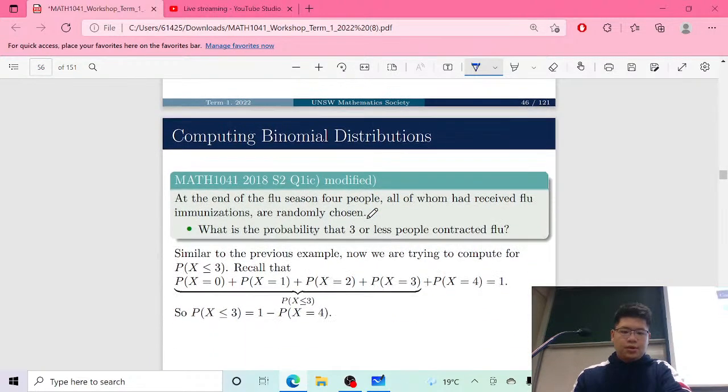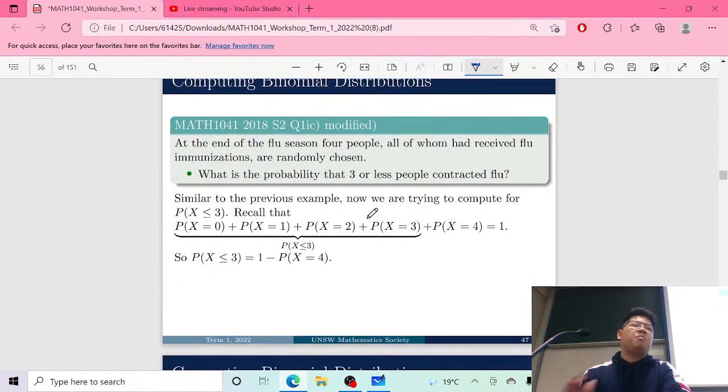Cool. So with that, there's another slight modification of this question that you might see pop up from time to time. So just now it's asking you to compute, what's the probability that x is equal to 2? Now it asks you to calculate what is the probability that x is less than or equal to 3. Oh, okay, it looks a lot tougher. X is less than or equal to 3.